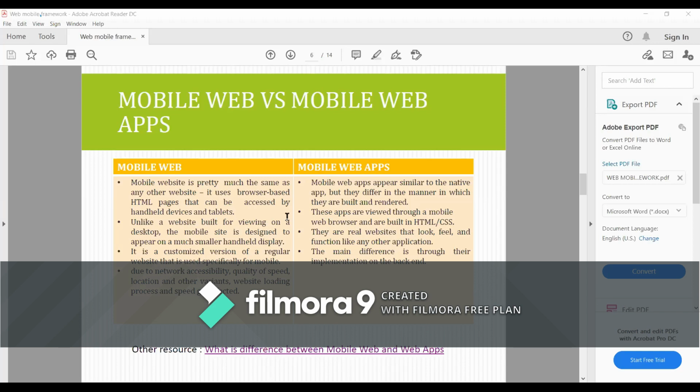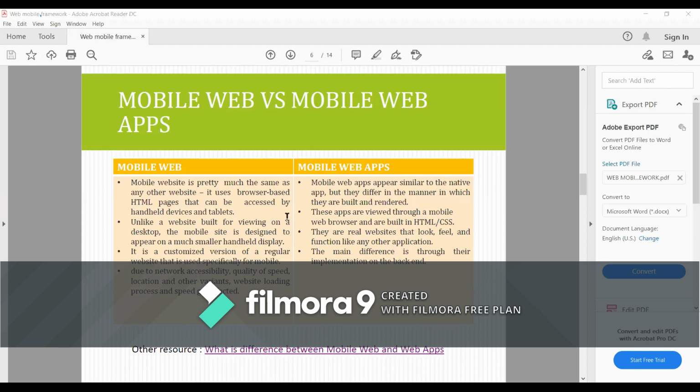Kalau iOS, dia ada software dia lah, saya tak ingat software apa. Alright. So, but in mobile web apps, dia still build using HTML ataupun CSS, gabungan CSS tu, nak design the page. Okay. So dia kata these apps are viewed through mobile web browser juga and built in HTML, CSS.